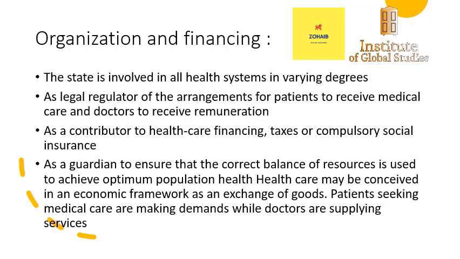So patients seeking medical care are making demands while doctors are supplying services. In this scenario, when a pandemic hits the entire globe, we are seeking medical care or making demands by asking for doctors, by asking for the different medical specialists to come and address the situation by supplying their services. And for that, we need finances, we need organizational support, we need organizational institutions and administrations.